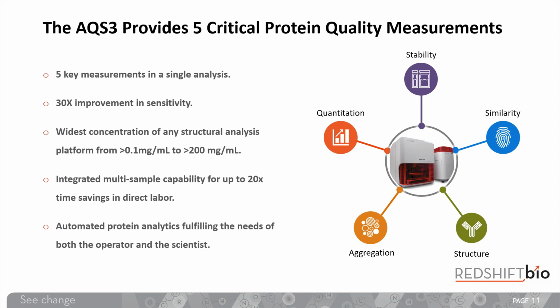With the integrated autosampler, the system provides multi-sample capability and can lead to a 20 times savings in direct labor costs due to the ability to operate the instrument hands-free. Finally, the automated protein analytics tools provided by our software platform directly fulfill the needs of both the operator for simple operation and the scientist for simple data interpretation, to take you from your sample to your fully processed data in as short a period of time as possible.